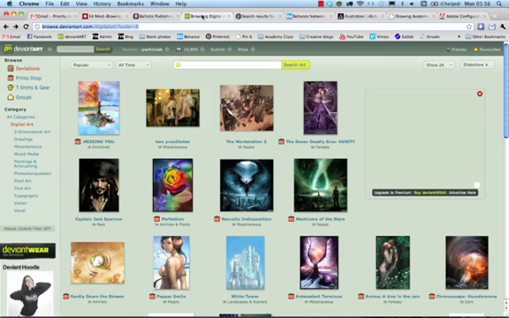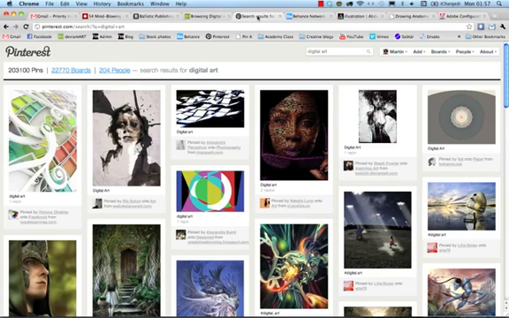But there is also another great website called DeviantArt, where you can register and have a profile and show your work to the world and get feedback from other artists. If you are searching for images that you can use as a reference, instead of using Google, I recommend Pinterest, which is a really interesting new website where you can search just like in Google, but you will find images pinned by other users. So these images were the ones that someone else found useful and interesting. You can also pin images if you want, and you can have your own pin board.